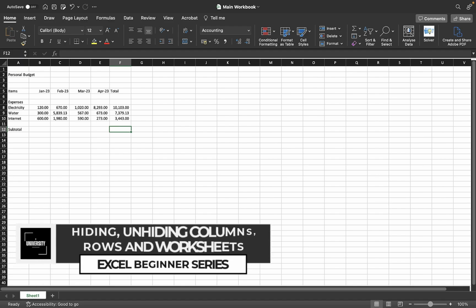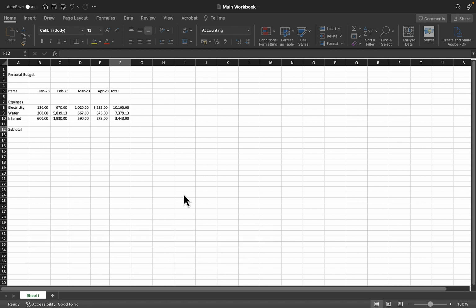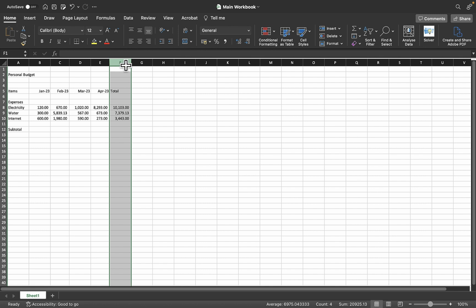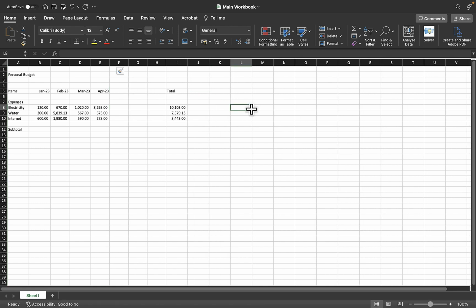Welcome back. We are going to learn how to hide and unhide columns, rows and worksheets. Take an example. Let's start with the columns. If I added 3 columns there, or whatever columns I have, but I don't want to delete those columns, I just want this total column because I will use this space sometime later, maybe to add more. Maybe I just want to hide these columns and bring the total value closer.